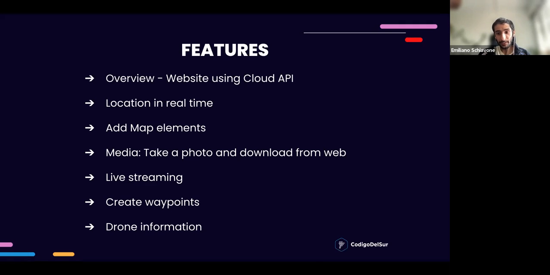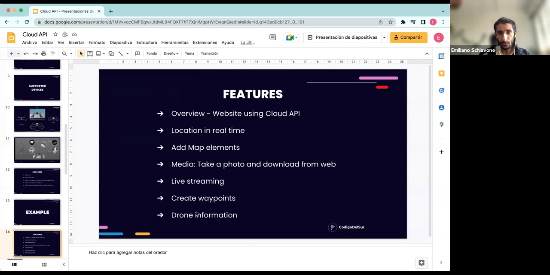Also the live streaming, we are going to display how you can see the camera of the drone in real time. We can create waypoints, as I mentioned, to create a route afterwards, and then all the drone information that we can get. So I'm going to stop sharing here. I'm going to share a video that has all these examples.